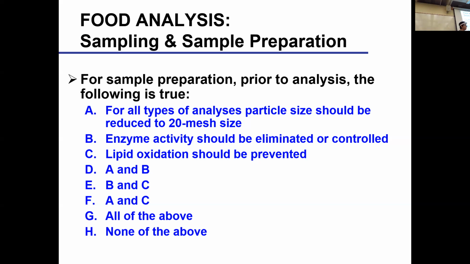Lipid oxidation should be prevented in general. If you have a high amount of polyunsaturated fatty acids in your sample, they are going to be prone to auto-oxidation. Even if you don't have lipoxygenase, auto-oxidation is going to happen. Sometimes you prepare your sample and flush with nitrogen, replacing the oxygen headspace with nitrogen, to prevent oxidation that way. Sometimes you put it in a container, we call them amber bottles, so that they don't allow access of light. And sometimes for extra measure, we cover with aluminum foil, to make sure that light is not causing any changes in the sample. So depending on the nature of the sample, we sometimes have to take extra measures so that we don't change the current state of your sample.